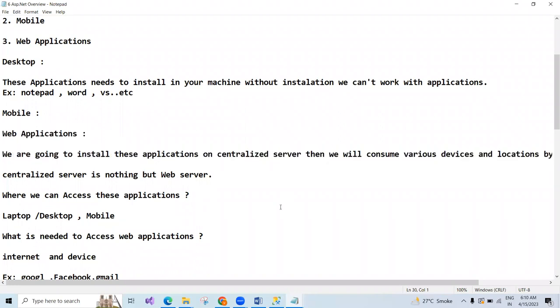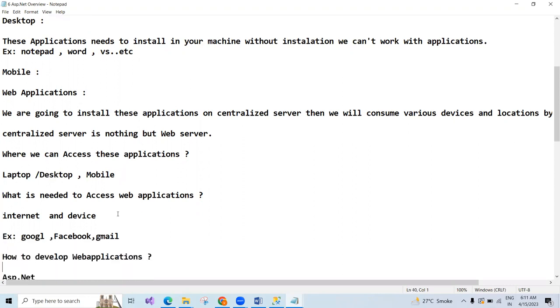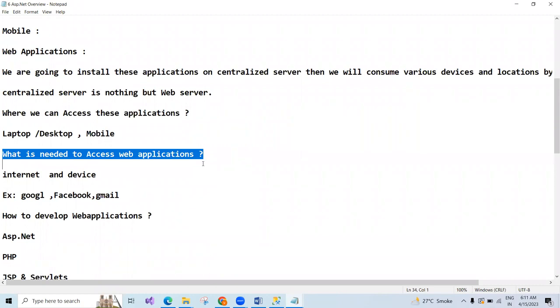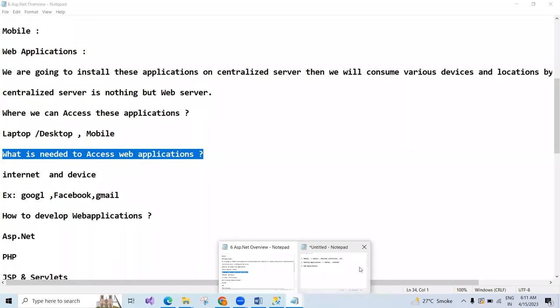Now, people tell me, where can we access web applications? Laptop, desktop, mobiles. Yes or no? Do you agree with that? So what do you need for accessing web applications?